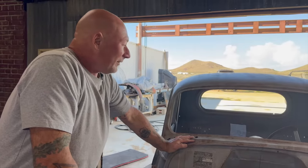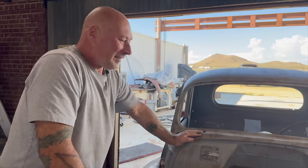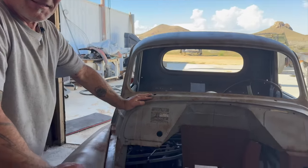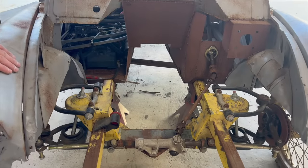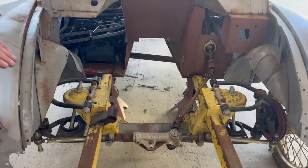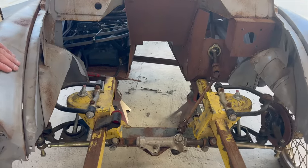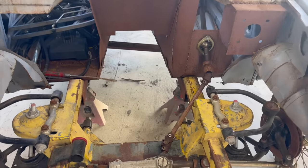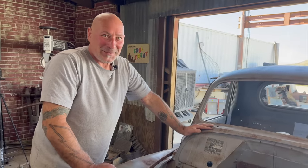Because I said, I'm not really looking to build another project, man. He's like, but it's free. So I thought, you know, that Lincoln Zephyr right behind us, that could use a Mustang 2 front suspension. And maybe somewhere down the lane, this becomes a gasser. But we're not looking for project number 5. We just took on dog number 3. And project number 5 is not in the cards right now. So I pulled the wheels and tires off of this, sent it back with him. I said, we'll see what we could do with this someday. But I like it. I like it for its parts.